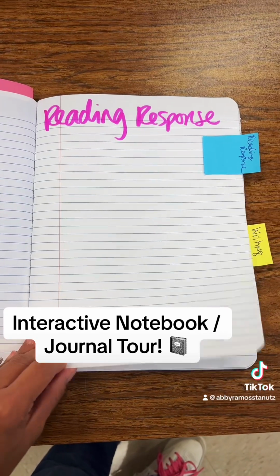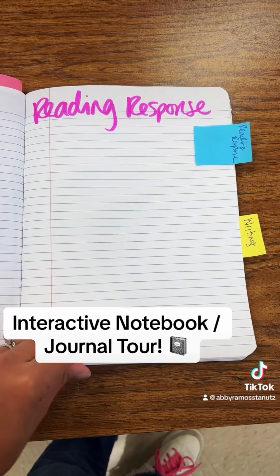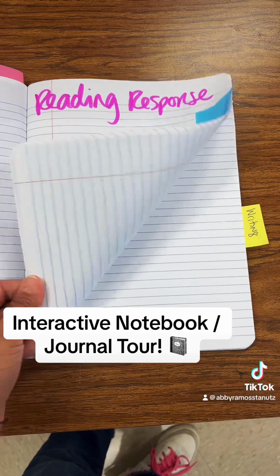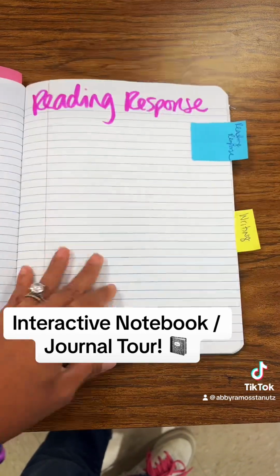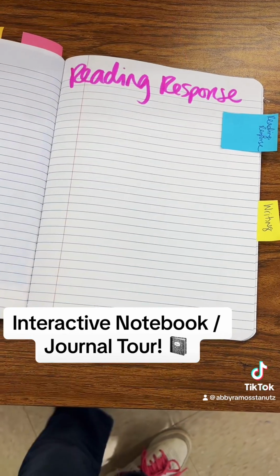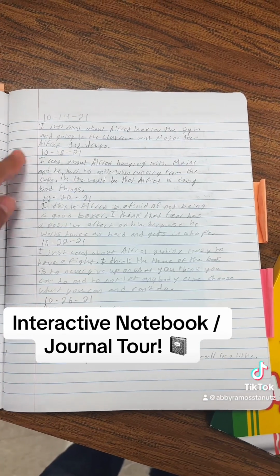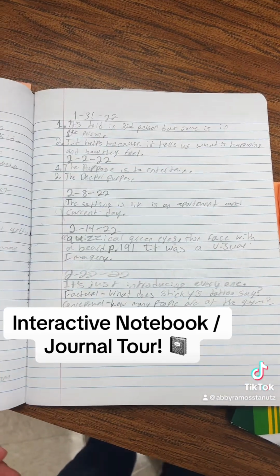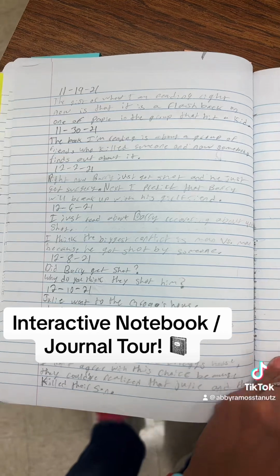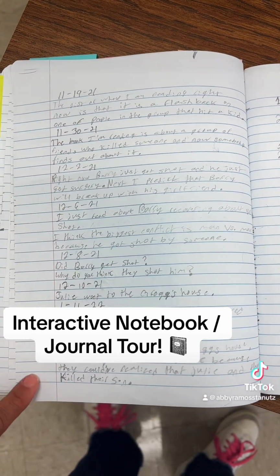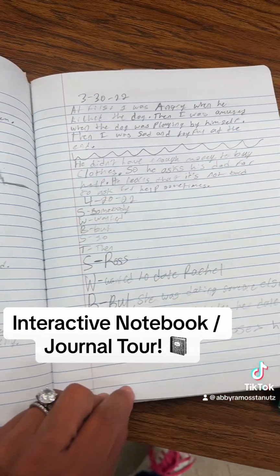And then begins our reading response section. So I just use a Post-it as a tab, and we just kind of like make a little title. And then I have the students turn 20 pages. So basically I count this as a page, 1, 2, and then I just do 20 pages. This is where we do all of our reading responses for after silent reading. Every single day there will be a reading response question after our silent reading time. And you can see we just kind of keep them right here in order. All different types of questions, just organized by date.